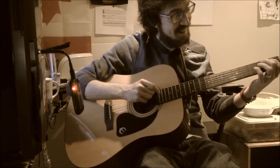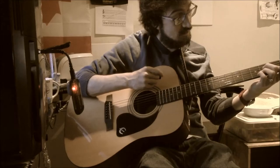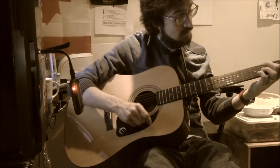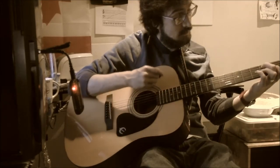Does the fact that I don't have rhythm mean I can't be a musician person? Not necessarily. Maybe if I incorporate smashing some guitars. Yes.